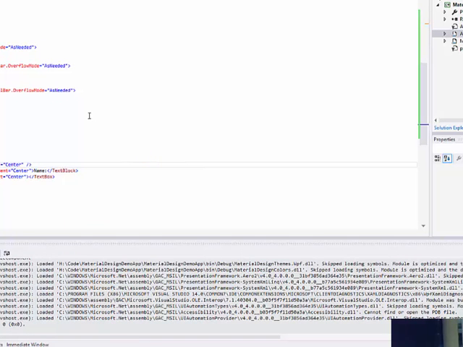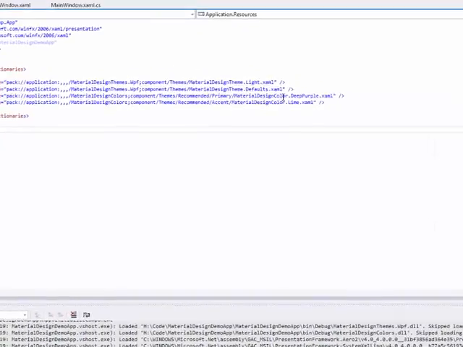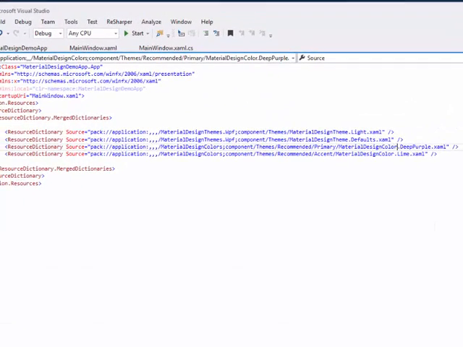So let's go back now to our app.xaml and have a little look at some of these things. So we've got these colours. Let's pick something. Yellow.xaml.